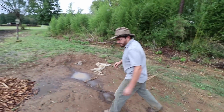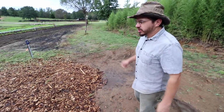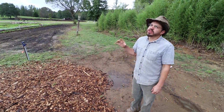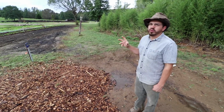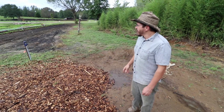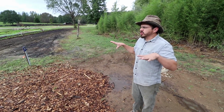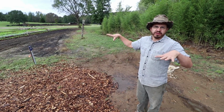So how much water are you guys getting off your well? So we're getting 50 gallons a minute at 70 psi. So it's a lot of water. It's actually a 3-phase well, $10,000 well and well pump. So we have plenty of water. So the issue is just getting it to the proper fields.